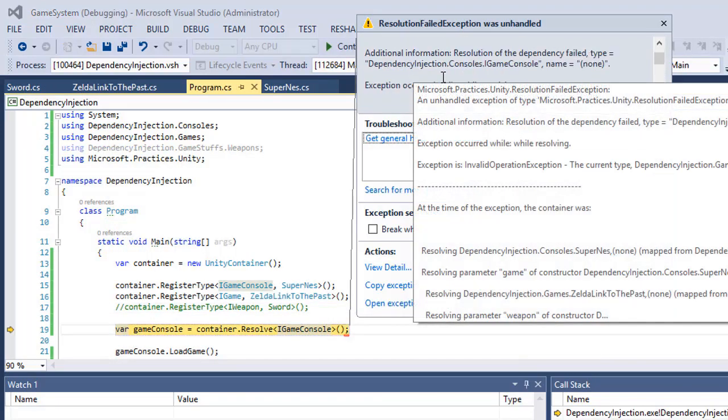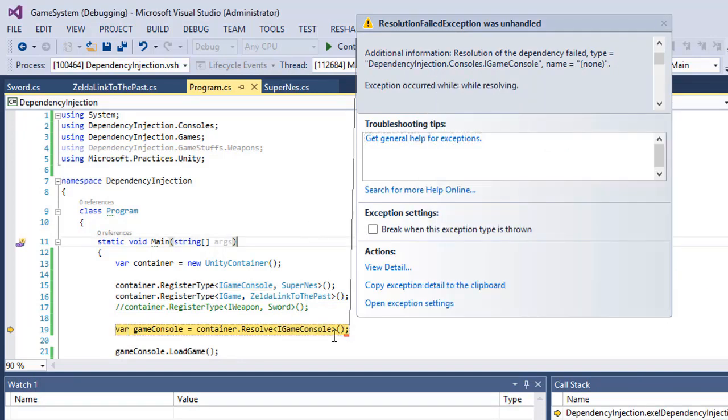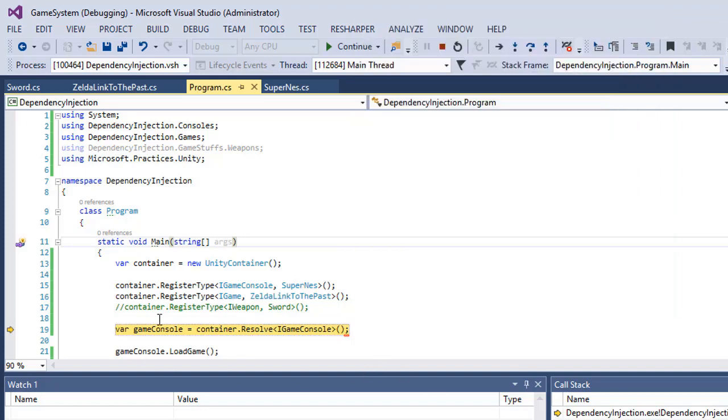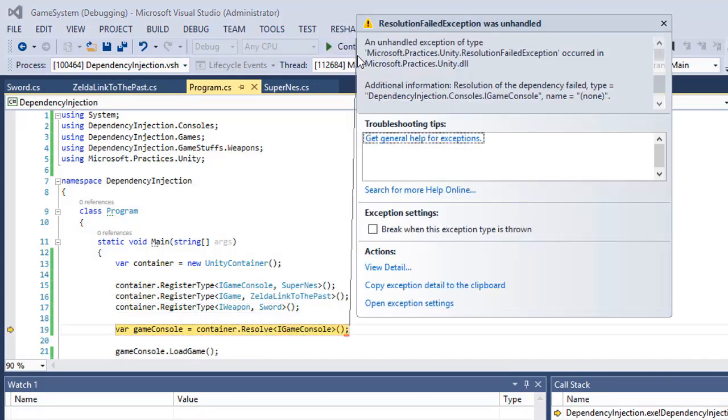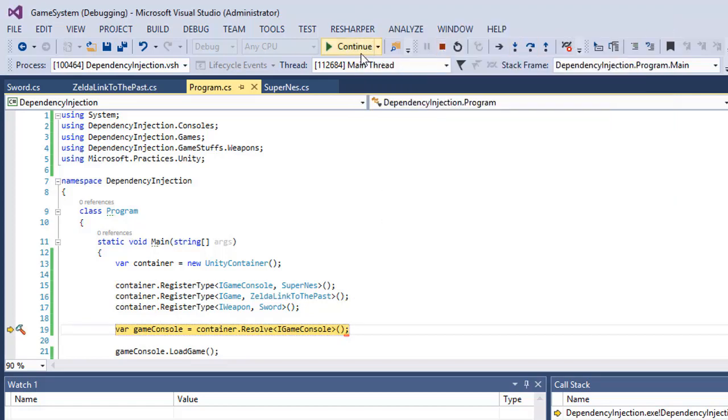And what it's going to tell us here is, long story short, I was trying to fill the iWeapon interface, but it wasn't there, so I'm going to blow up. So this is one of the major drawbacks, in my opinion, of a DI container. If you don't register something, it will compile, it will build, but it won't die until runtime. So if we restore that there and run this, actually we'll have to continue and then rerun it. Never mind that.